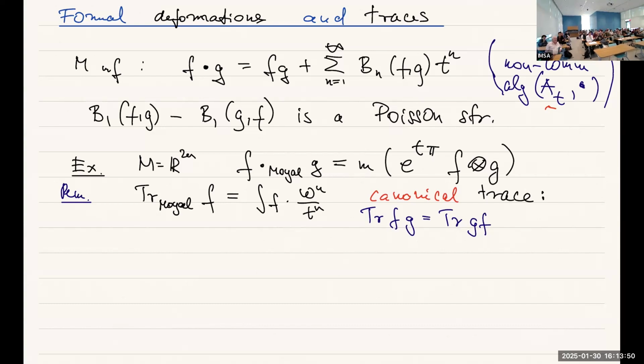Okay. Now, well, it's canonical. This is a subtle issue. Maybe I won't explain exactly, but there's a canonicalness in this choice. So here's the definition of the canonical trace. It's called the trace of the Moyal product. And the formula is, again, remarkably simple, but it's not completely trivial. It's the fact that if you take a compactly supported function f, then the integral of f is a trace. So in a normalization here, the integral is actually a trace. Of course, in general, for a general product, this is not true. But for this particular one here, this is true.